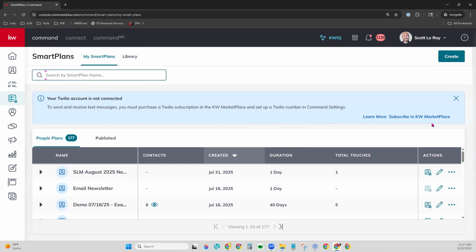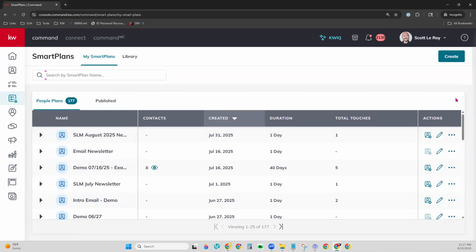And you'll notice this big blue box in the middle. It's because we do not have that Twilio subscription that would allow for mass texting through our Command. Again, it's optional, guys, but if you want your system to automatically send those texts out instead of you manually having to send them out, you can subscribe to Twilio. You can X this, but the blue box will return. It's never ending. Good luck.